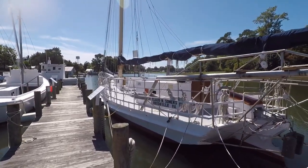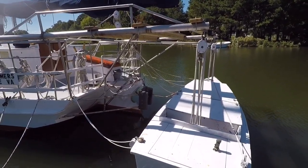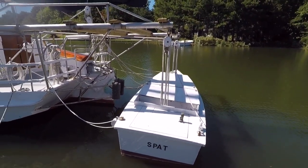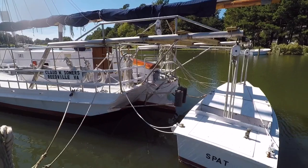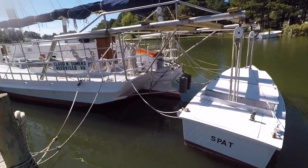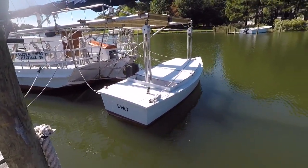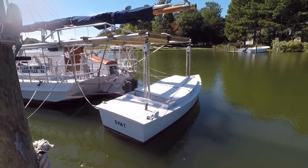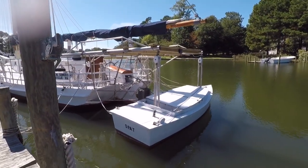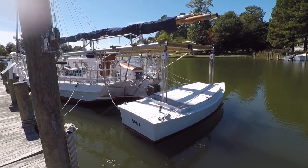Massive skipjack here was used for oyster dredging, and if you notice in the back there's a little bracket and then this teeny tiny little dinghy. So the way the law was, oyster dredging could only be done under sail by a non-motorized vessel. So what they would do is they would tie this dinghy to the back and then motor it out to where it needed to be, and then they would simply disconnect it and hoist the dinghy out of the water using the davits, and then the boat appeared to abide by the law. It was no longer a motorized vessel, it was a sail-driven dredger.